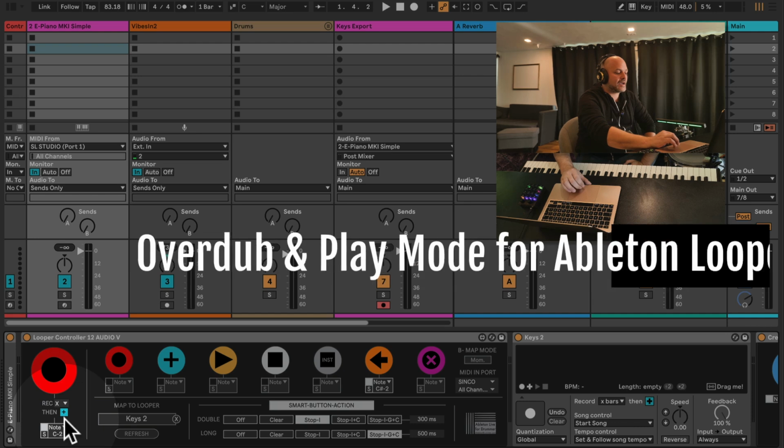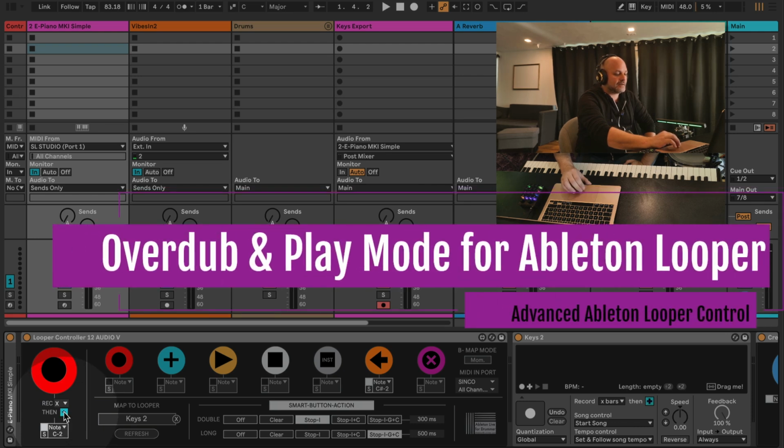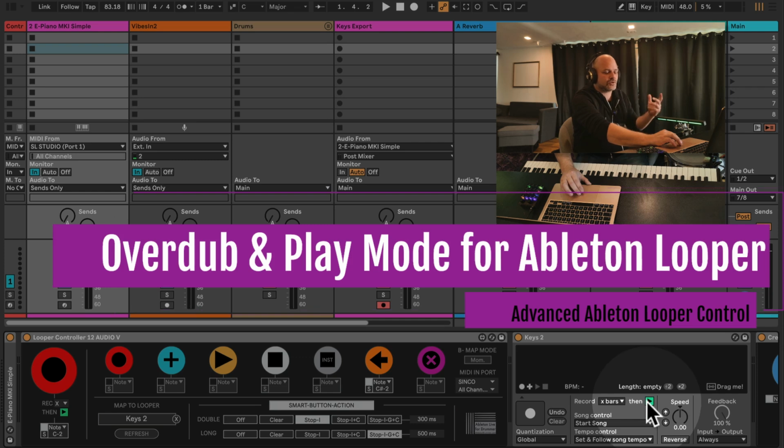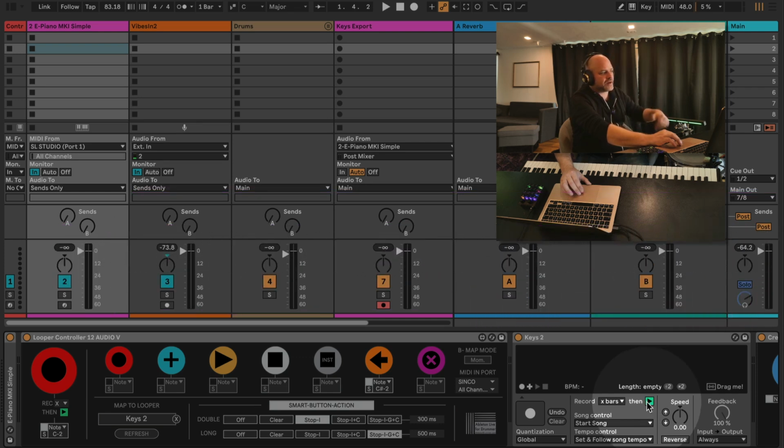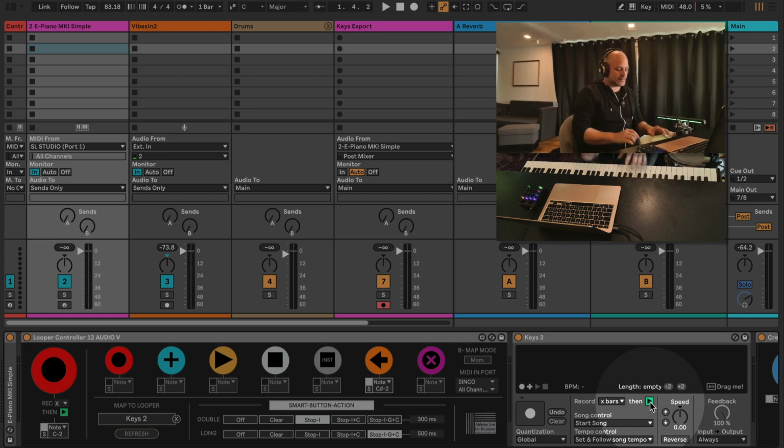So obviously we have a plus and minus, which is the same as on the Ableton Looper. So when you record your first loop, you can decide if it automatically should go into overdubbing mode straight away, or if it should play what you just recorded, and then when you press again, you overdub. So let's demonstrate this quickly.